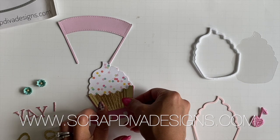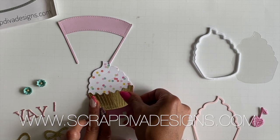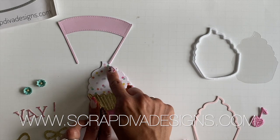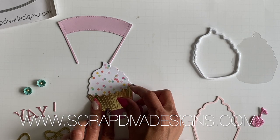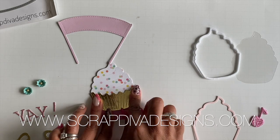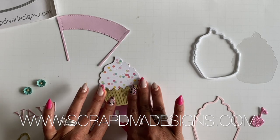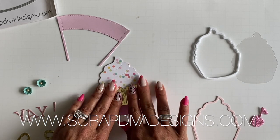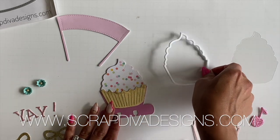And I'm just gonna lay it so that it covers up the cupcake. Well, this part, the top portion of the cupcake, just like so. Trying to make sure that it's centered. I'm just pressing down. And then the next piece is this piece right here.